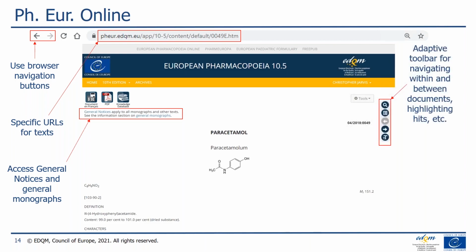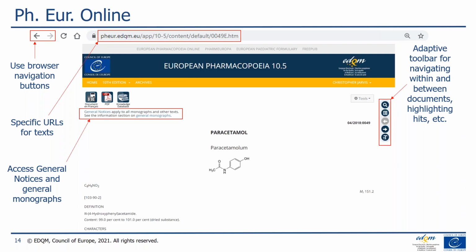To the right, there's an adaptive toolbar in which the buttons that appear will change depending on the situation. So if, for example, you've performed a search, you can return to the original search pane via the magnifying glass button there at the top. You could return to the list of results just underneath that. You can move back and forth between the documents that have been returned by a search.